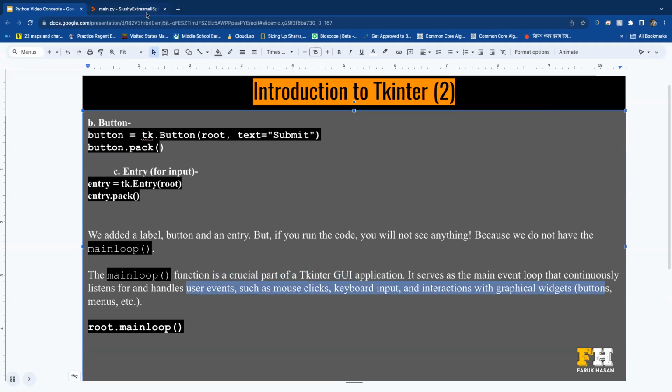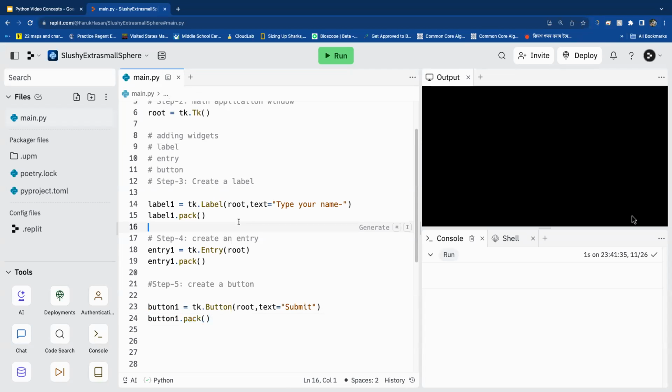Basically, the loop runs continuously so that if you type something, it can understand that you just typed something. So how do I write this?